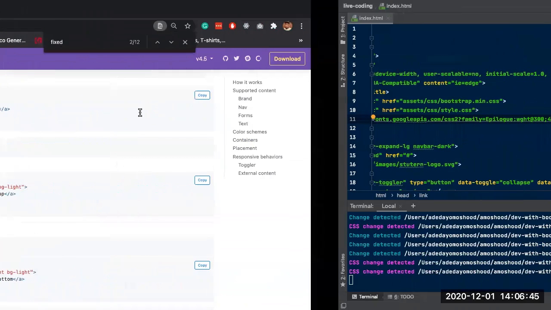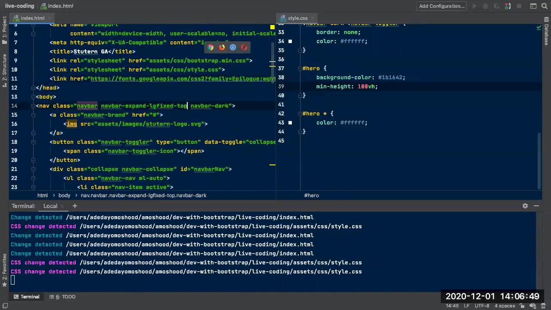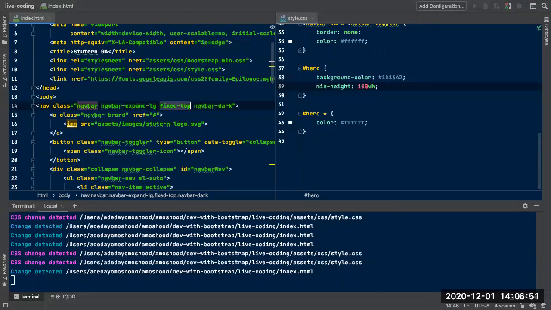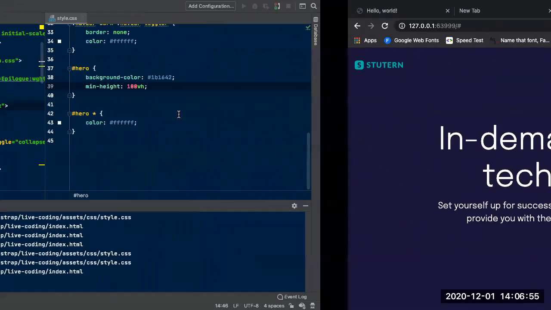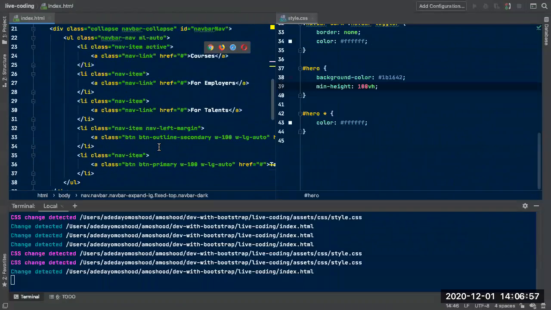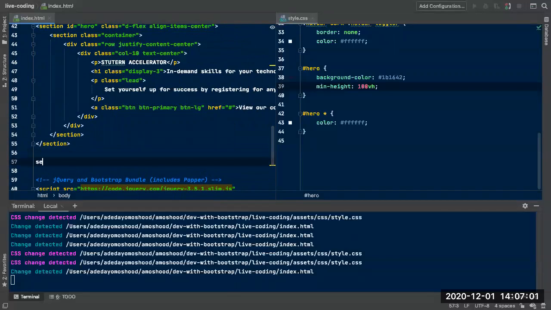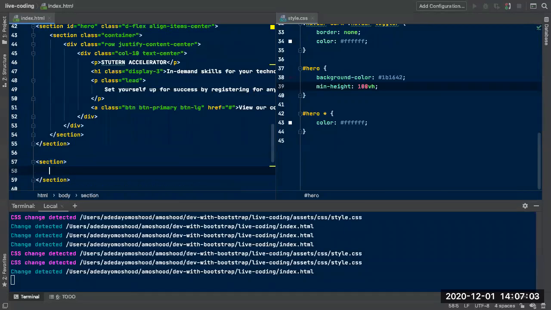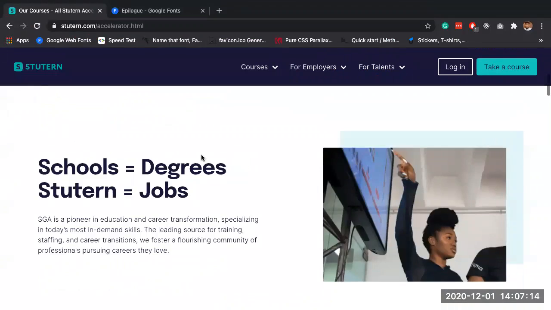So with fixed top, if you look at it, you can see that basically what we are doing is going to Bootstrap. This doesn't look like it's going to fit. Let's add some content. Going to Bootstrap, look at what it is.